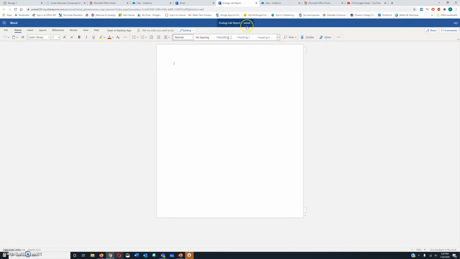And there you go. And you see where it says saved. So it's automatically saved in your OneDrive. So you don't have to worry about, did I save it? Did I not? This is the great thing about Microsoft Word Online: the minute you do something, it's already saved on the cloud. And then you don't have to worry about, oh, it got lost, oh, it got deleted. So you type, this is my lab report, and so on. You do your thing. Remember, it's saved.